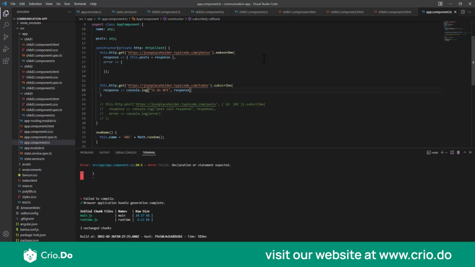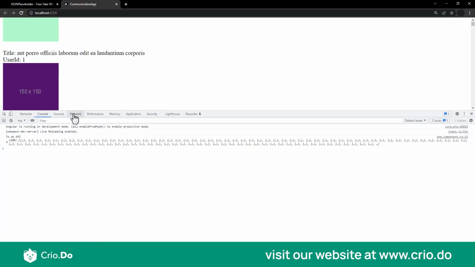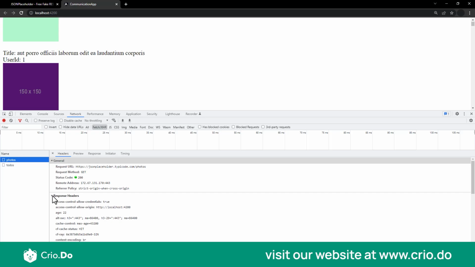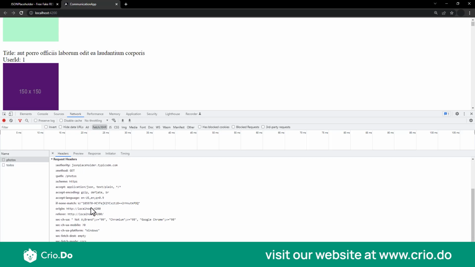Now let's assume a hypothetical scenario. For all the API calls I am making to my server, if you go to the network tab as I said, click on photos and come to the request headers, assume as part of this request header I want to send a key value pair which says username, and assume I want to send Angular. Similarly, the same username Angular should also go for todos by default. I don't need to add extra code for it. How can I do that? By using an interceptor. So now let's see how I can do that.